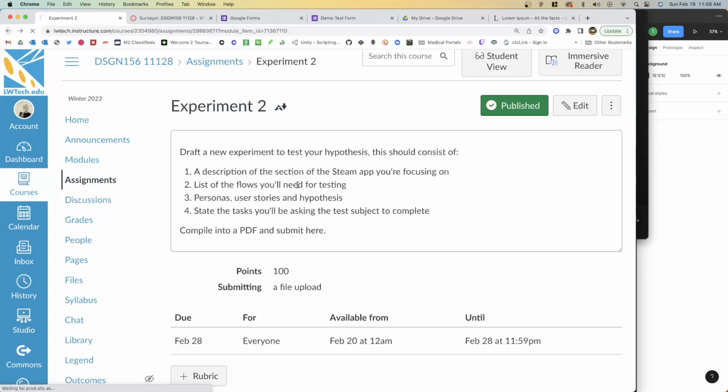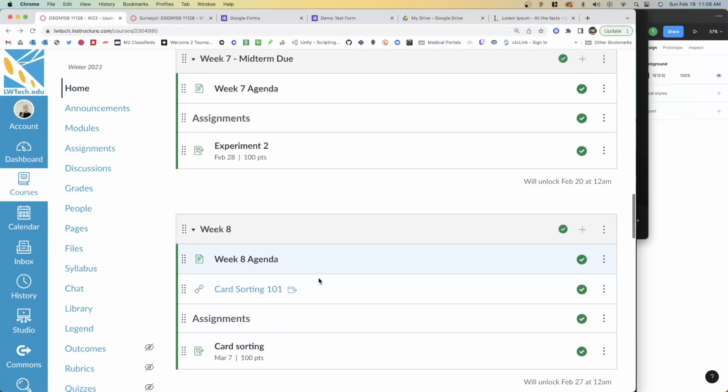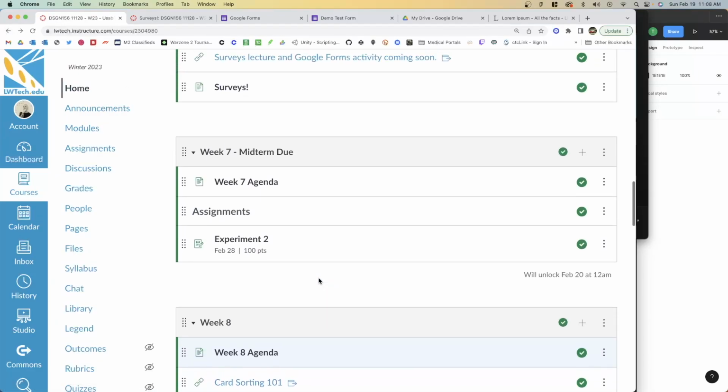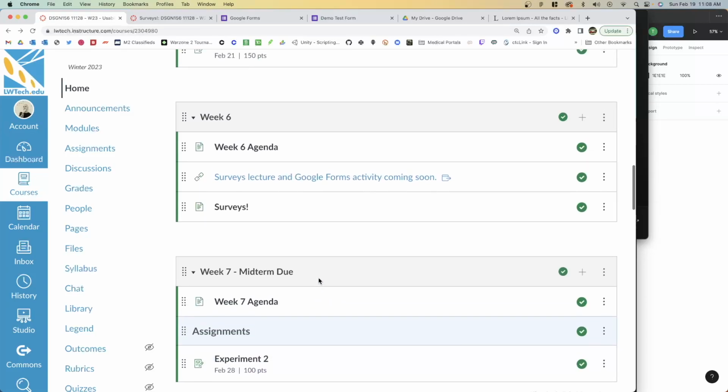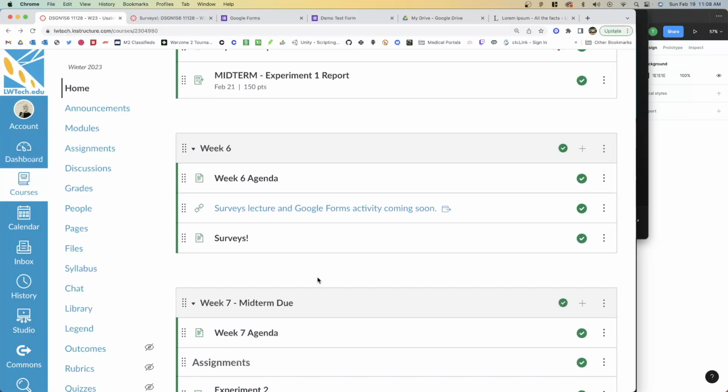Yep. I'm not requiring a survey for experiment 2, but I do want to cover them just because they can be a useful way to collect test data. Okay. If you want to include a survey in your testing, you're more than welcome to.